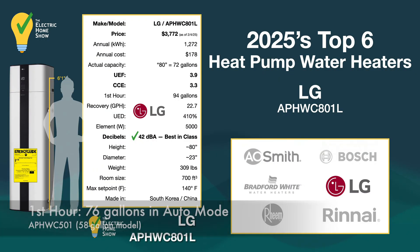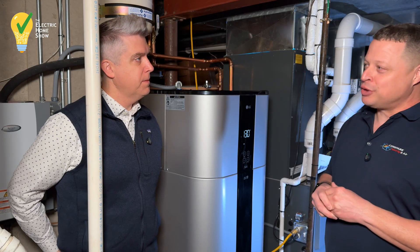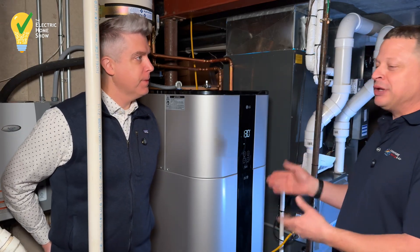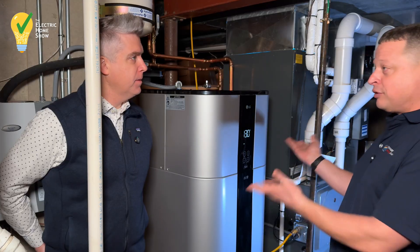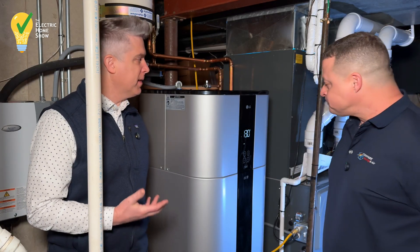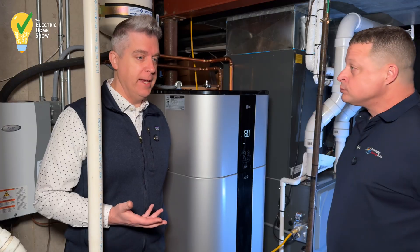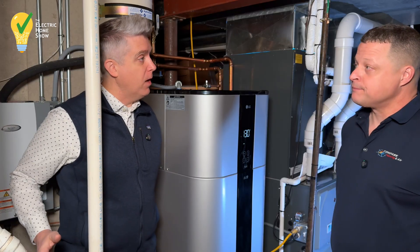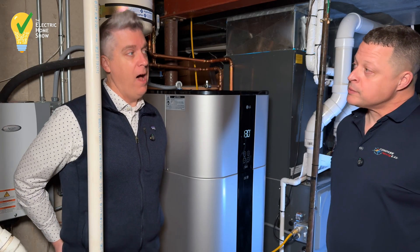I believe the rate is 72 gallons for the first hour out of the 58 gallon. Normally we have four people in the house and there's no shortage of hot water. We've not run out other than when it was set at 120 on heat pump only — that was just a learning curve. No mixing valves, no nothing — it's just 130 and we do perfectly fine. So maybe talk about the mixing valve. In the system I'm planning to do, we are wanting to do a mixing valve. Our understanding is that by setting the temperature of the heat pump higher, we can mix it down with the thermostatic mixing valve to 120 degrees, potentially getting more hot water out of the system that way. Why did you choose not to do a mixing valve here?